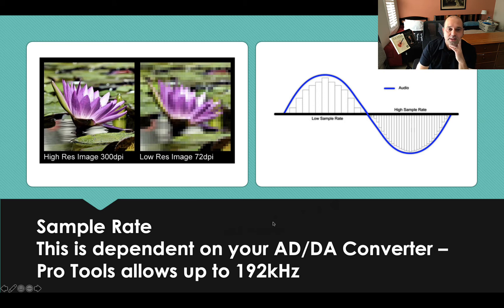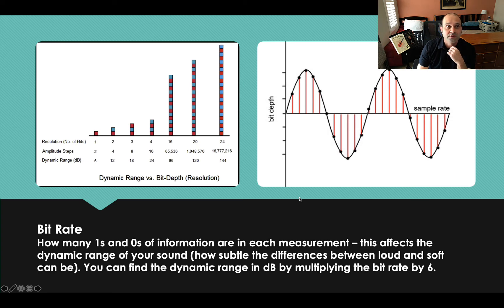This is dependent on the quality of your analog-to-digital converter, the sample rate is. And Pro Tools software will allow up to 192 kilohertz. Way, way past that minimum. You can get an unbelievable number of samples per wave with the software, as long as you have a converter that can do it. Film tends to be a sample rate of 48, and audio tends to be 44.1. Those are the two minimums. Why they chose those two numbers, we don't know. As long as we're over 40,000 on our sample rate, we're going to get a pretty good representation. Film is at 48.